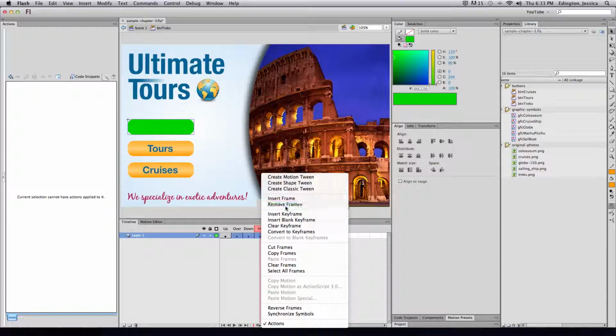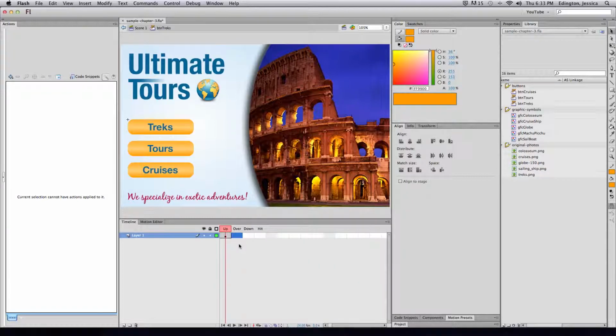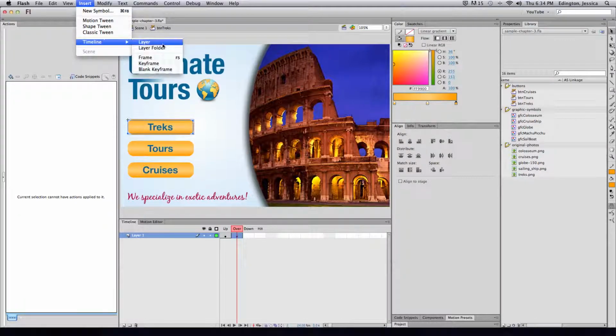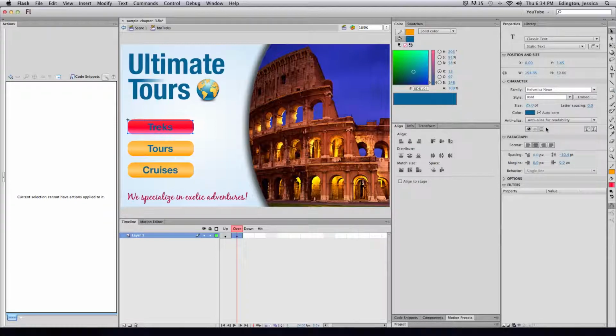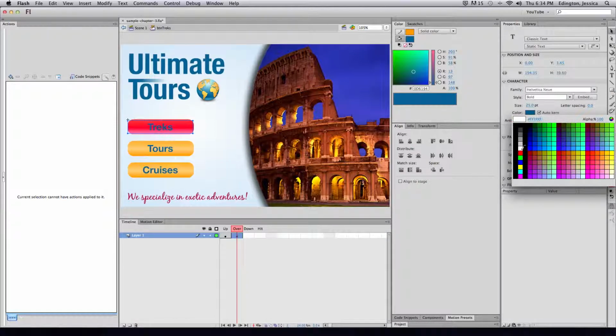I'll go ahead and remove these frames. Basically what I did is I clicked here and I hit F6 on the keyboard, which is the same thing as going to insert timeline keyframe, because what that's going to do is take the content on the keyframe right before it and copy it. So now it's a copy. They look exactly the same, but with this copy, I can come in here and I can start changing my gradient. So if I wanted to do, let's say, red, I could do red here. And I could change this to white. And no, that doesn't look pretty at all, but it's getting the point across to you.